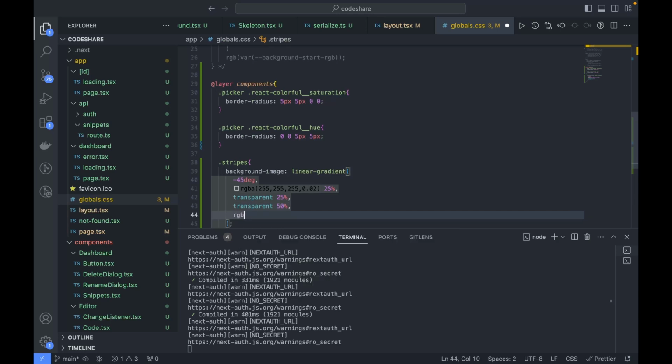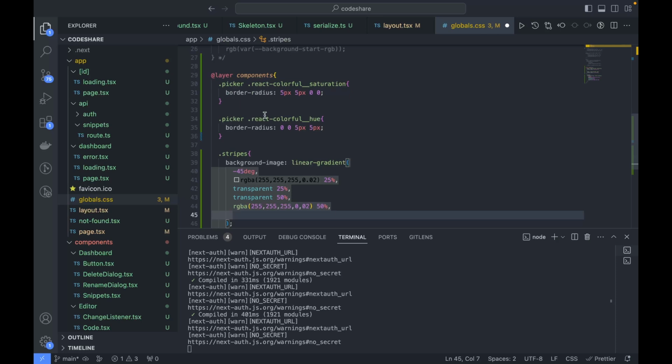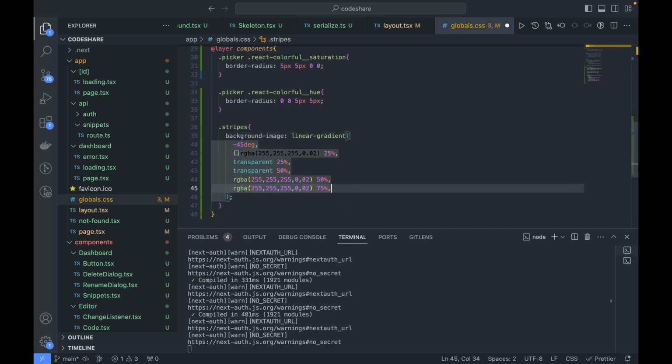Okay, and then the same 255 again, 0.2. I'm just going to do 50%. Okay, then the same thing, just I'm going to apply 75% of it, transparent 75%.